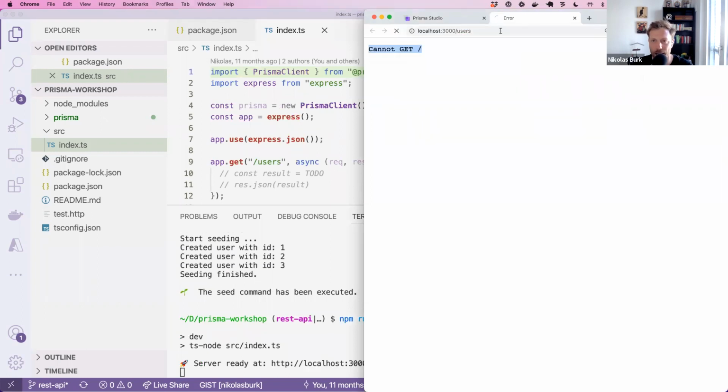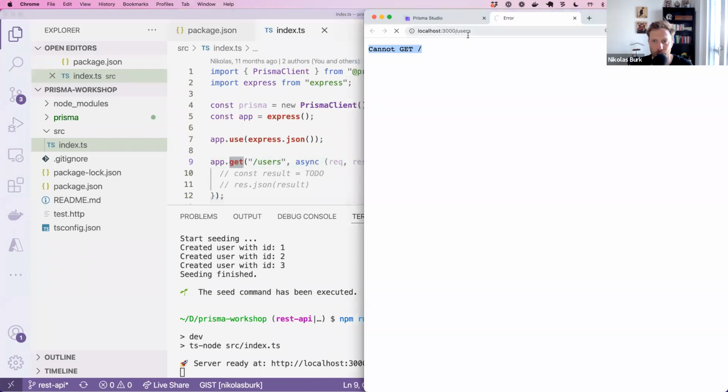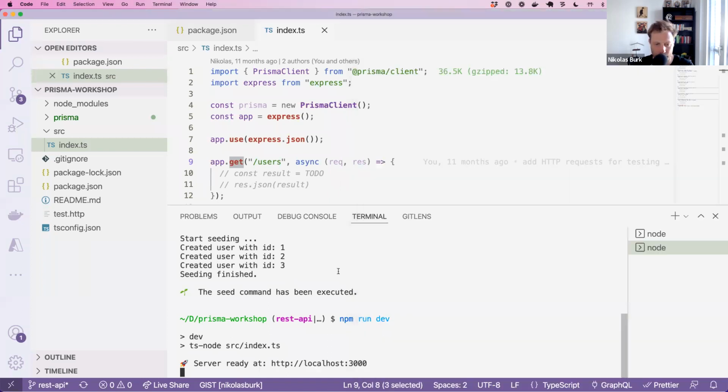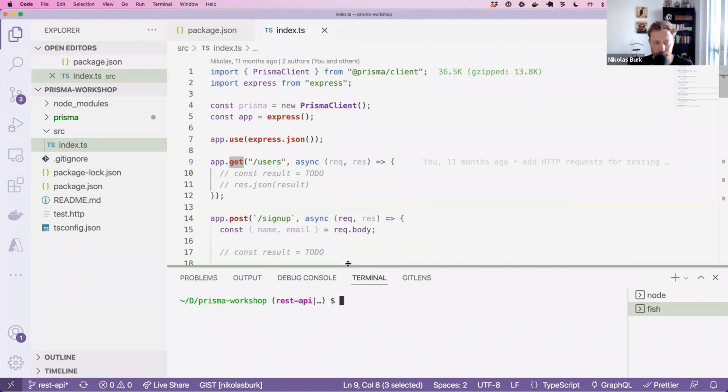And if I go to /users, we run into an infinite loop, because the users route is defined for a GET request that we send with the browser, but because nothing is implemented, we only run into an infinite loop here. So let's stop the server and look at the tasks.